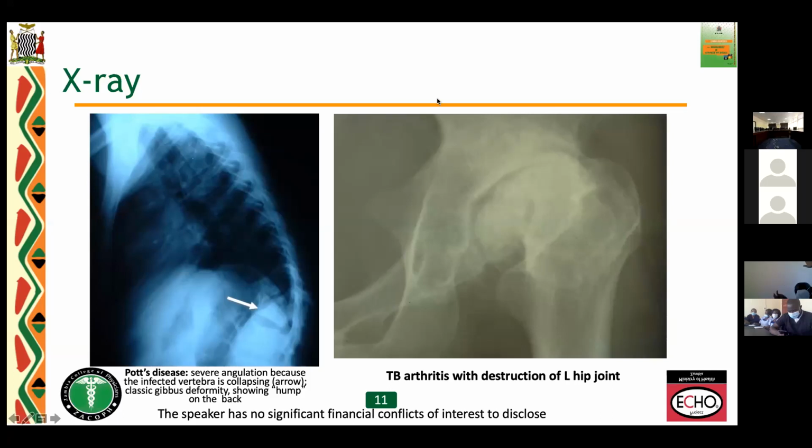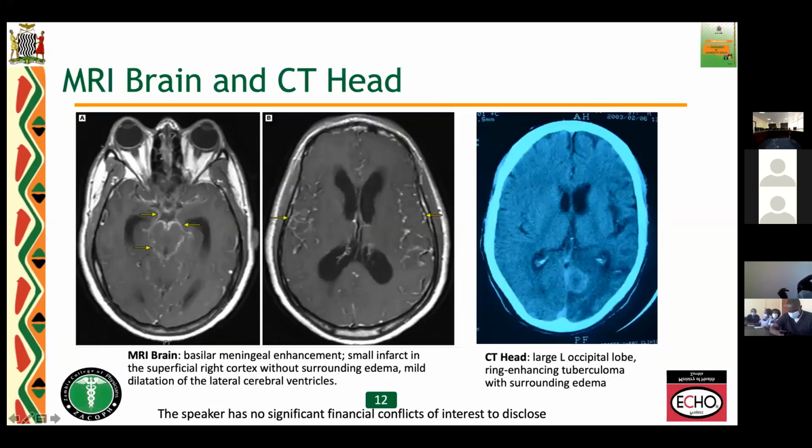It is less frequent that we can get access to MRI or CT of the head, but I do want to point out one kind of clinical entity, which is the tuberculoma, which you can see on the CT scan of the head that's done with contrast on this right-sided panel. So you see in the occipital lobe this sort of well-characterized 3 to 4 centimeter lesion that is ring enhancing. You see that enhancement with the contrast and sort of central area of darkness. And then all of this dark area on the contrasted study suggests brain edema. So this is a classical presentation of a tuberculoma, and likely the patient would have some sort of central visual disturbance because of involvement of the visual processing centers of the brain.